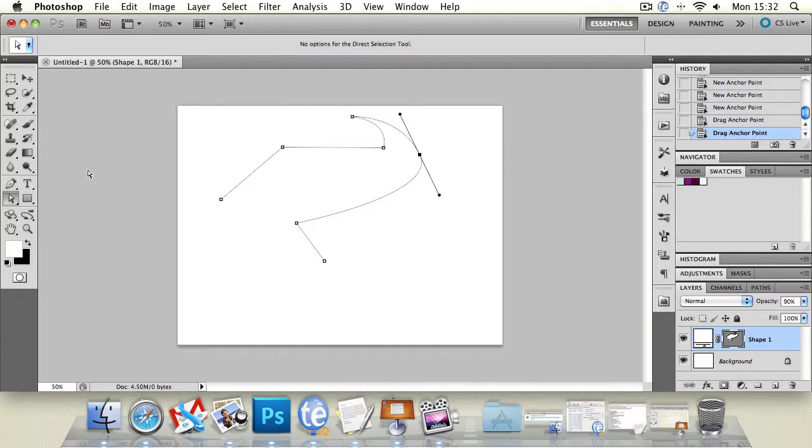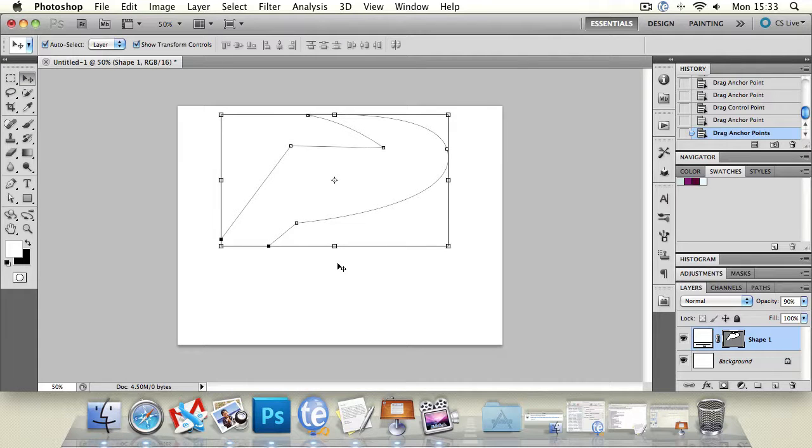If you want to edit your shape, click onto the direct selection tool, and any of your points during the construction or even after making a shape are completely editable. We get the direction handles so we can tweak them, and this is where pen tools come into their own. Pressing Shift and holding that down means that a line will only go in certain directions, which helps align it and create perfectly flat lines, and we can select one or two together.